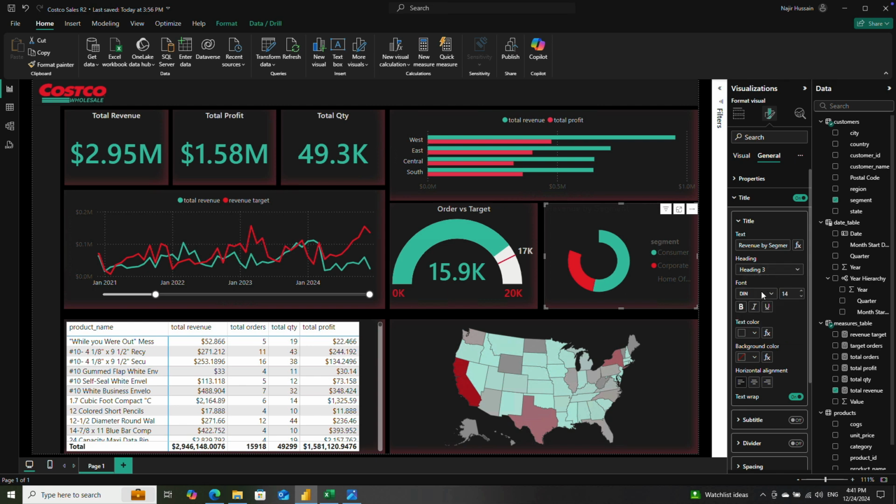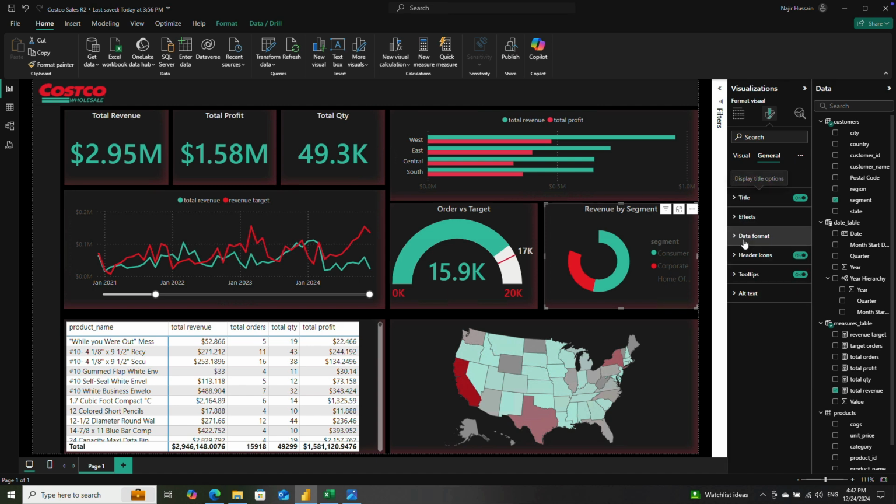So we will be giving proper names for everything. That is one of the best practices. We will just say 11 and 20% darker middle. Okay, so everything looks fine. And just this segment, I do not want to keep this which is here. So what I will do is go to visuals and remove these legends.